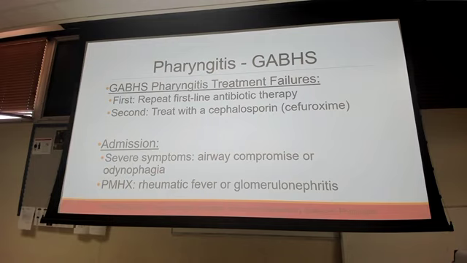Just a question on the cephalosporin. Okay, so that's the second line. If the Pen V fails, can we retreat with Pen V again? Am I understanding that correctly? Yes. So what I would do is start with Pen V. If they confirm that they've taken the medication appropriately, re-prescribe Pen V. If they fail, then cephalosporin. So Pen V twice, and then if still no resolution, cephalosporin. Thank you. You are welcome.